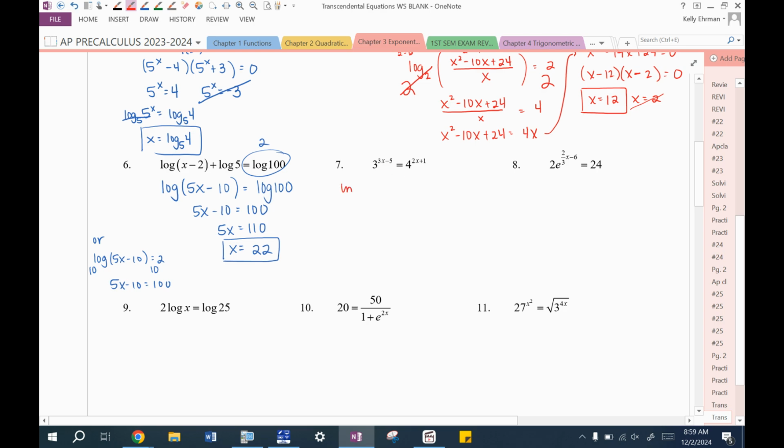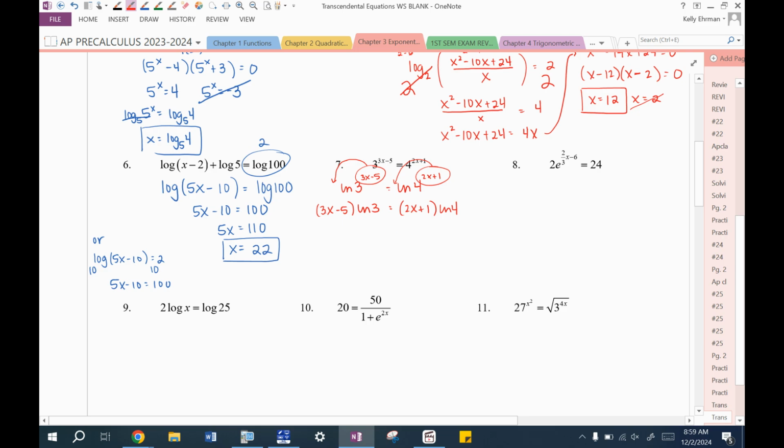So if I natural log both sides, that does not cancel out either of these two base numbers. So when the log does not cancel the base, instead what you do is use the expanding rule that says an exponent inside of a logarithm can be rewritten as a multiplication problem. So we can take in parentheses 3x minus 5 multiplied by natural log of 3 and the quantity 2x plus 1 multiplied by natural log of 4.